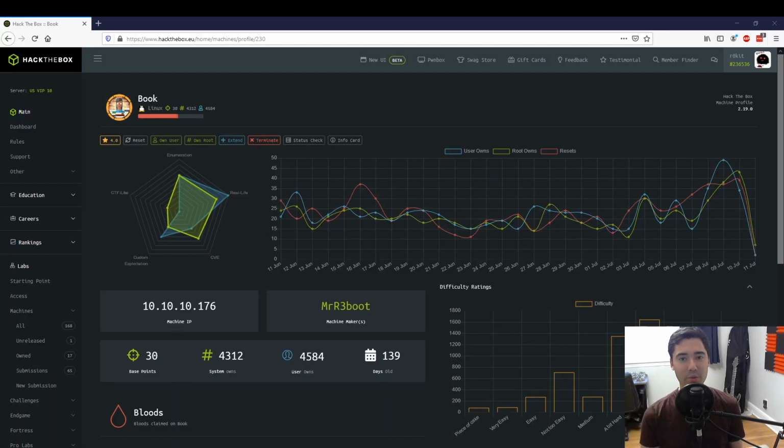I'm Rocket, and today we'll be doing Book from HackTheBox, which is rated as a medium level difficulty machine. However, I found it to be more on the harder end of the spectrum, mostly because during every step of the enumeration phase, you really had to think about what the underlying technologies were doing rather than just simply brute force and try every technique in your pen testing checklist. So, without further ado, let's get right to it.